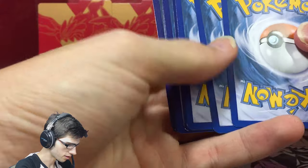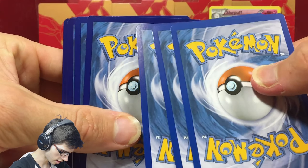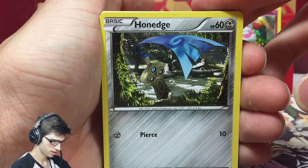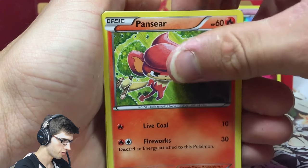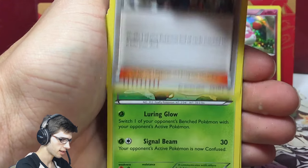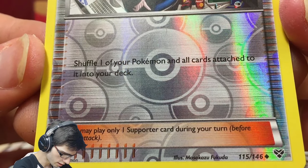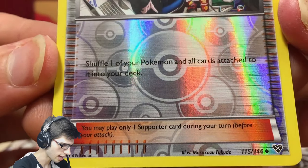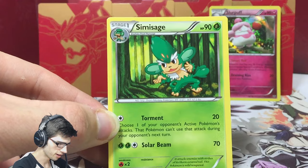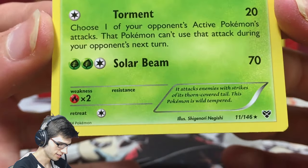There's the code. Interesting color difference — the borders are a lot lighter on these uncommons compared to the normal cards. Pack four: we got Honedge, Pansear, Skitty, Bidoof, Pumpkaboo, Dunsparce, Cassius, Bulby, and a Reverse Cassius. Cassius says: shuffle one of your Pokemon and all cards attached to it into your deck — so it's like a reset card. It looks like a little Pokeball pattern on the reverse, pretty sweet. And then we have a Simisage — tormenting me with Solar Beam and Torment.